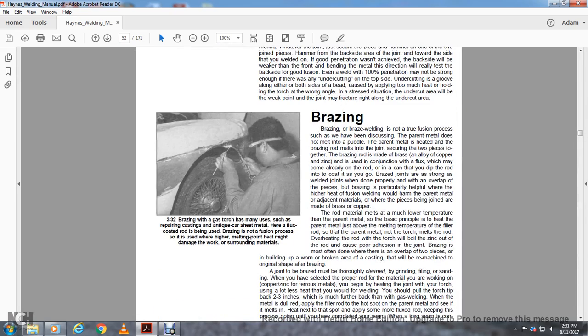All right, brazing. Braze welding is not a true fusion process. The parent material does not melt into the puddle. The parent metal is heated in brazing, and the rod melts in the joint, securing the two pieces together.